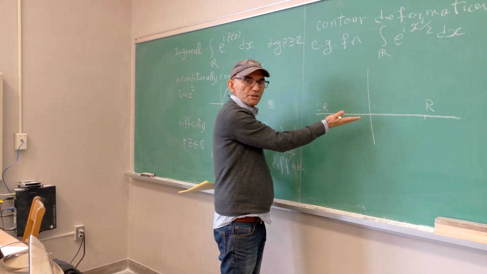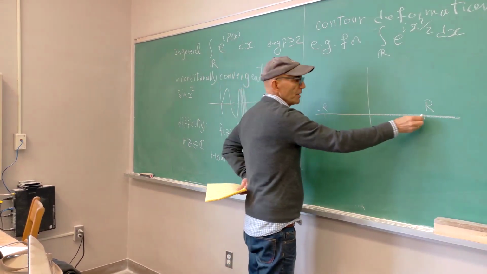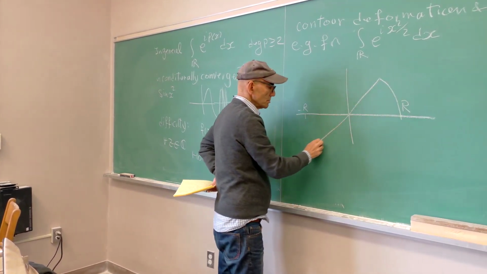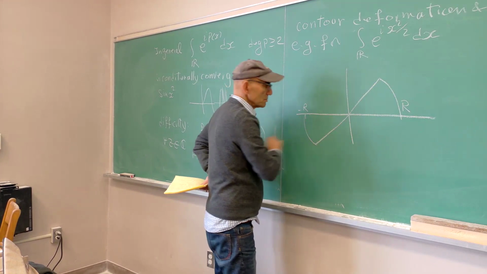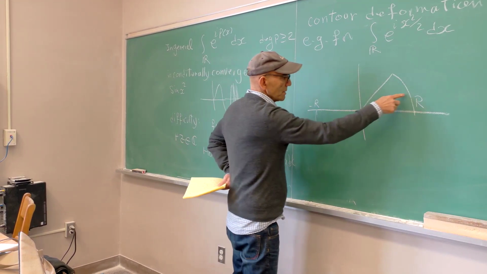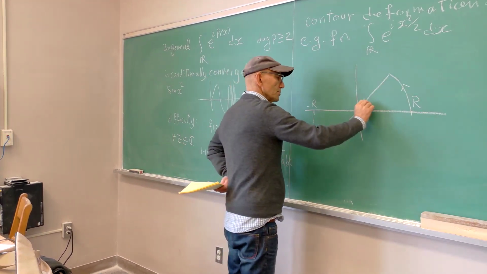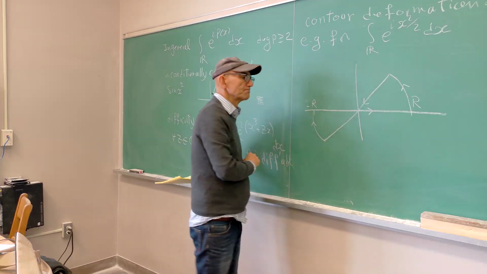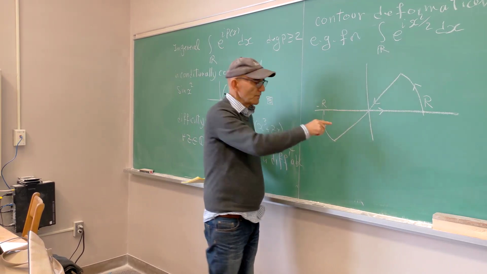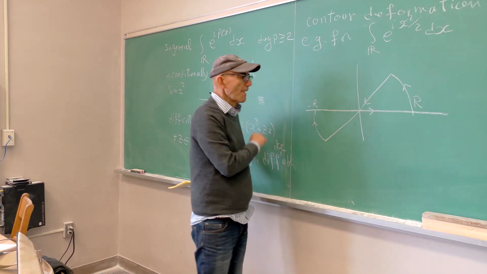Now we're going to deform this contour by going into the complex plane. We rotate it by 45 degrees. We get this thing. So this is the original direction. This is the new direction, and this is also new. Right? So this is my contour with its orientation as well. So it goes here, there, right?